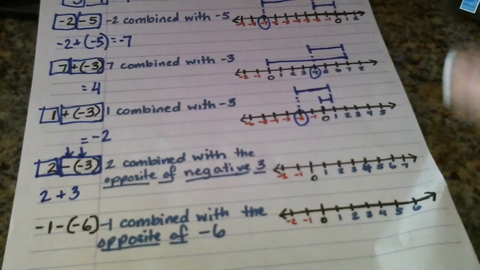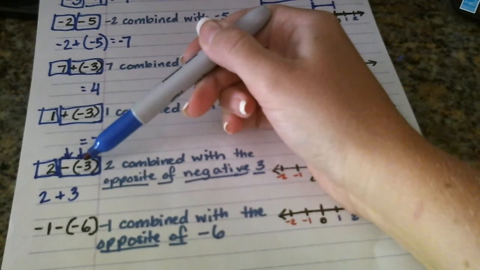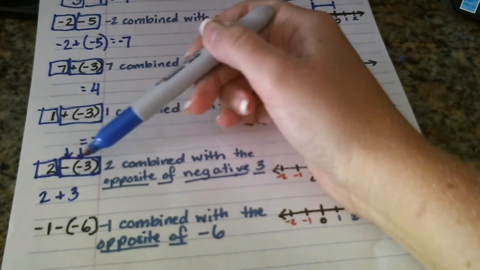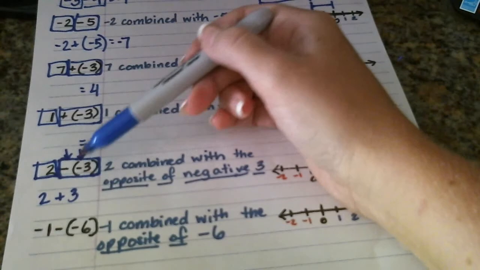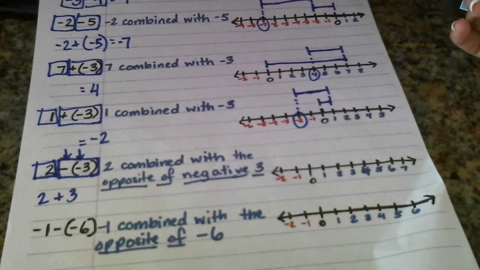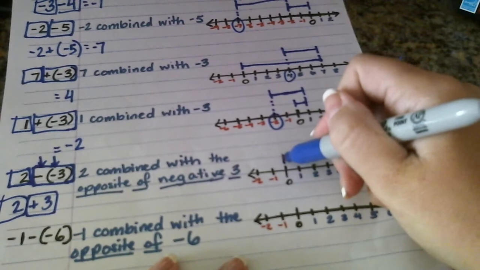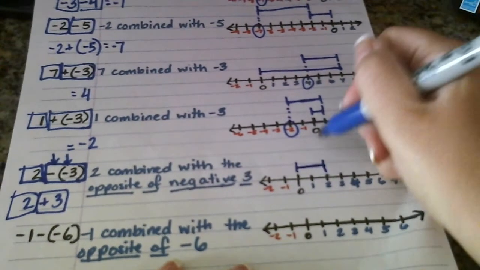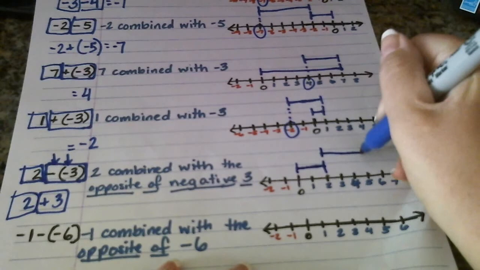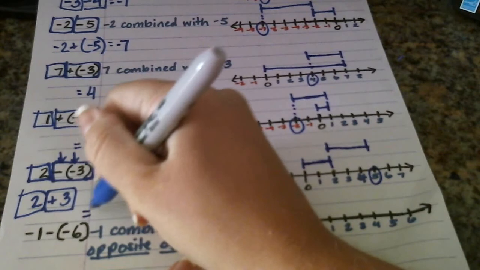If you were thinking chips, a negative 3 would be 3 red chips. I don't want a negative 3. I want the opposite of 3 red chips. And the opposite of 3 red chips would be 3 yellow chips. And the yellow chips would represent positive numbers, so it would be a 2 plus 3, or 2 combined with a positive 3. So boxing out the number with the sign in front, this tells me to move right 2 spaces, and then from that point you're going to move 3 spaces. Now last time I checked, 2 plus 3 equaled 5.